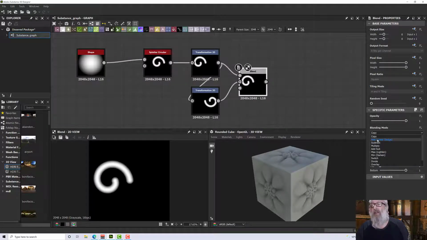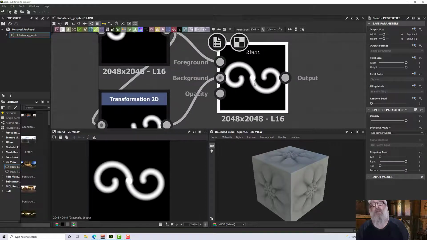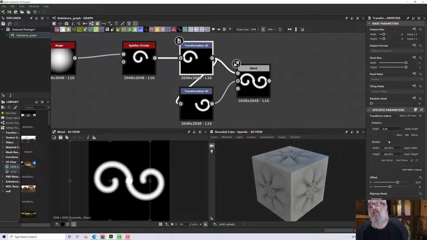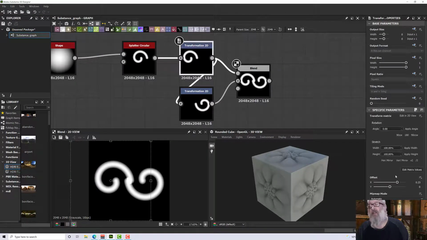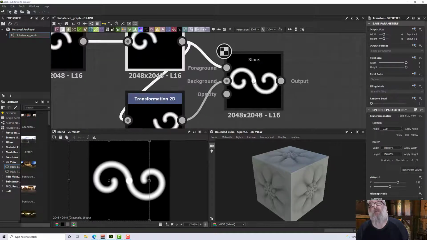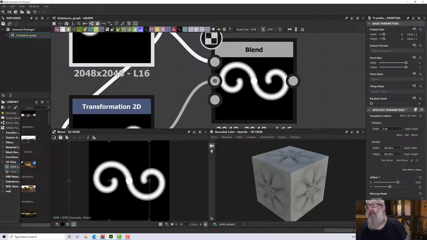So I'll need a better blend than that. Let's go add, and now I just need to change my offset here to get that right. So let's make sure this is double clicked, single click on the transform, and then we can see that it works. Our blend mode looks wrong because we're getting this really stark piece here.